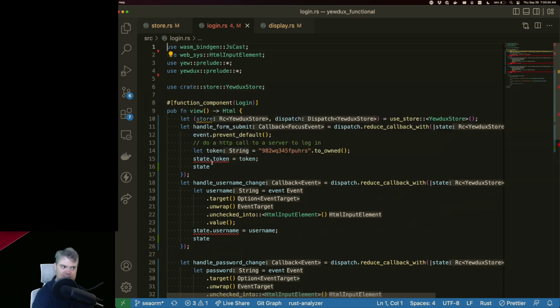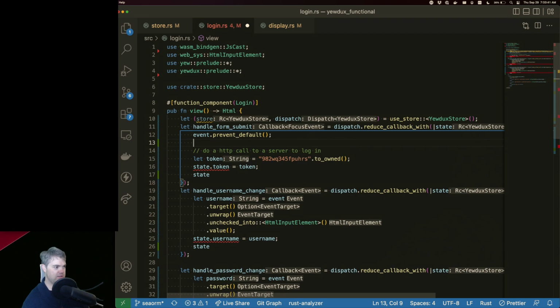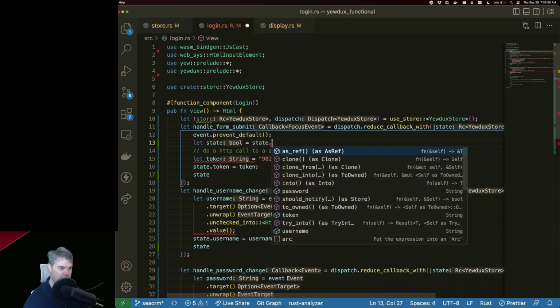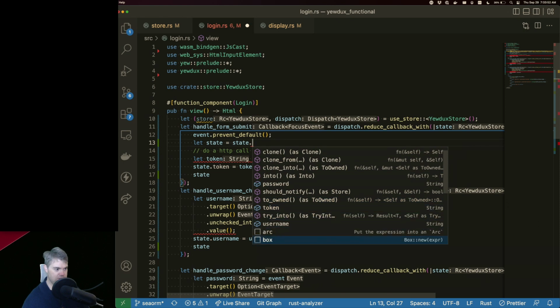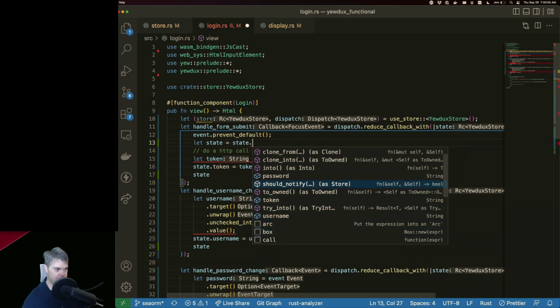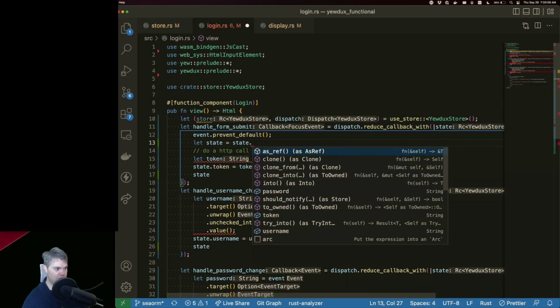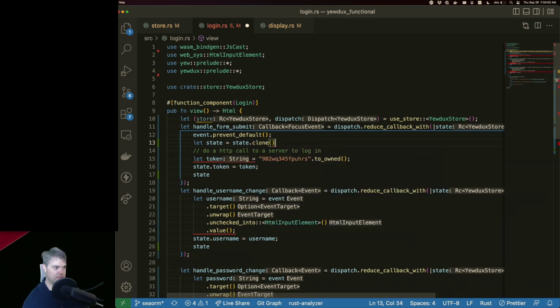I would imagine that I need to just create a new store or a new state. That state equals state dot. What can I do? I could clone it. Oh, but that doesn't clone.